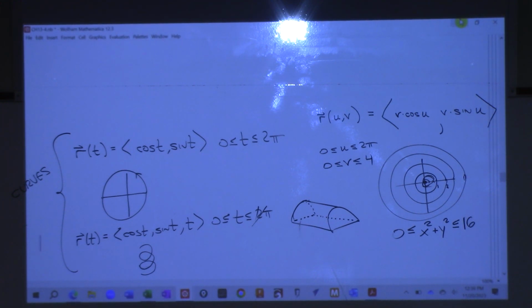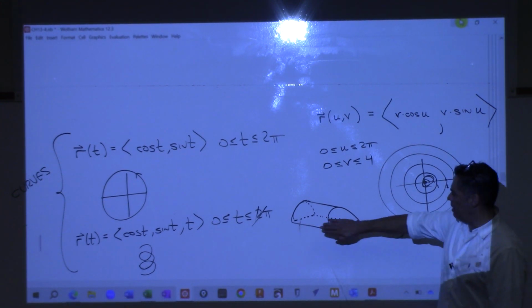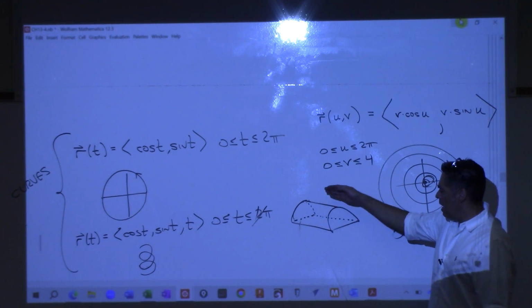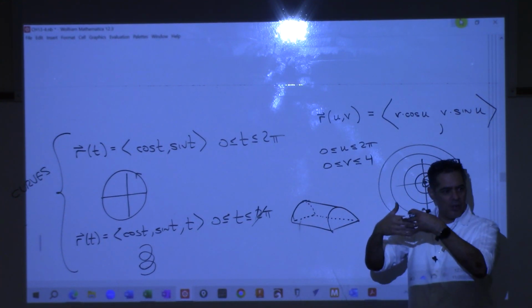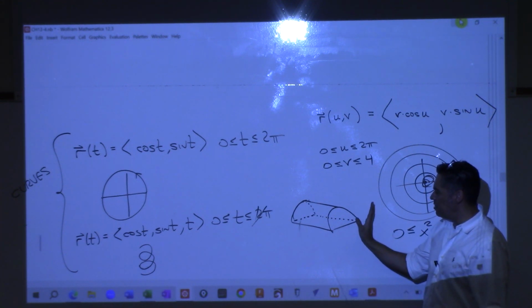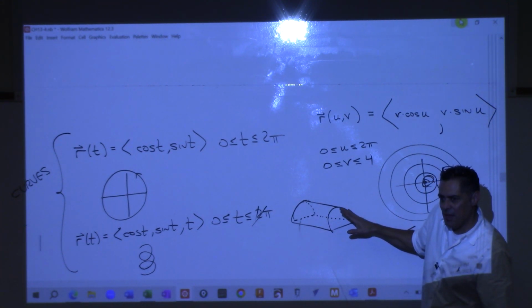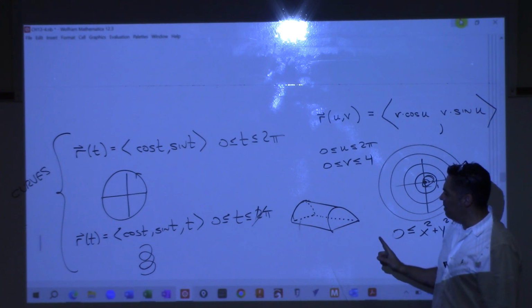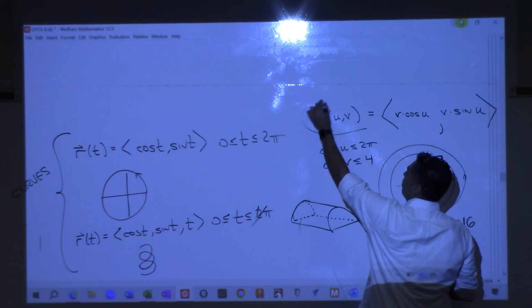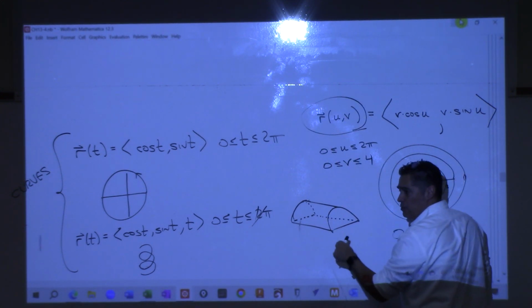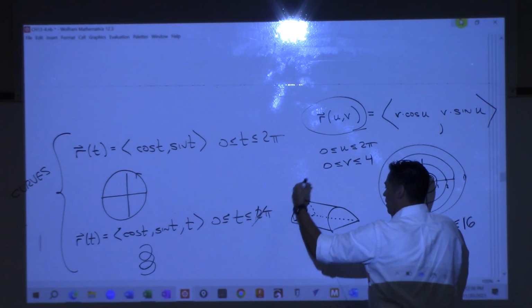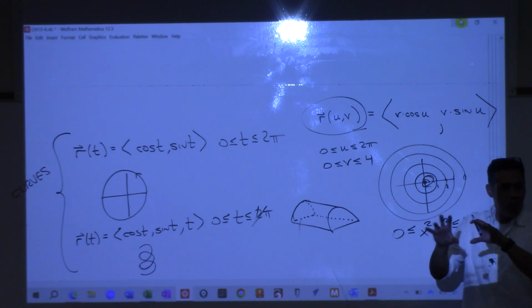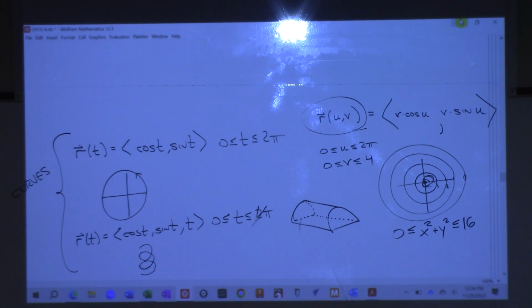Do y'all see that solid? It looks like kind of like a cylinder. And then the bottom is like a plane. And the back side is like a semicircle. And this front side is a semicircle that's been tilted over. Do y'all see that? What we're going to have to be able to do is come up with a vector equation to draw each of those surfaces. The bottom surface, the front surface, the back surface, the top surface. We're going to have 4 different surface vector functions.